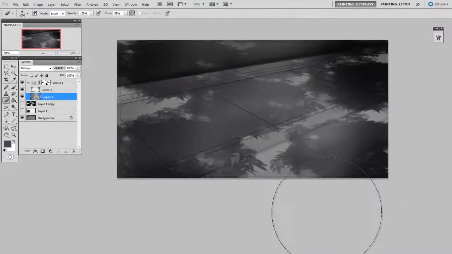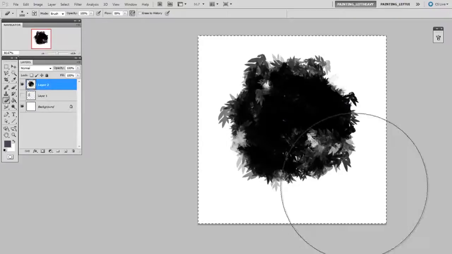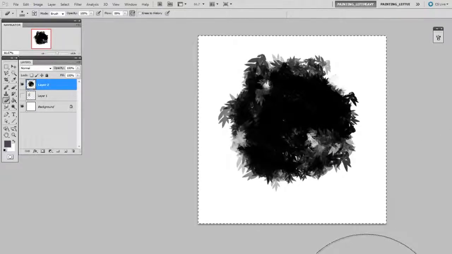But the important takeaway here is the way that I used the custom brush. What I wanted to create was an interesting silhouette shape. Really, I just wanted to create that layer mask. And the easiest way for me to do that was to do it in 2D on a different canvas. And that's where the shape quality of that tree brush was really useful.